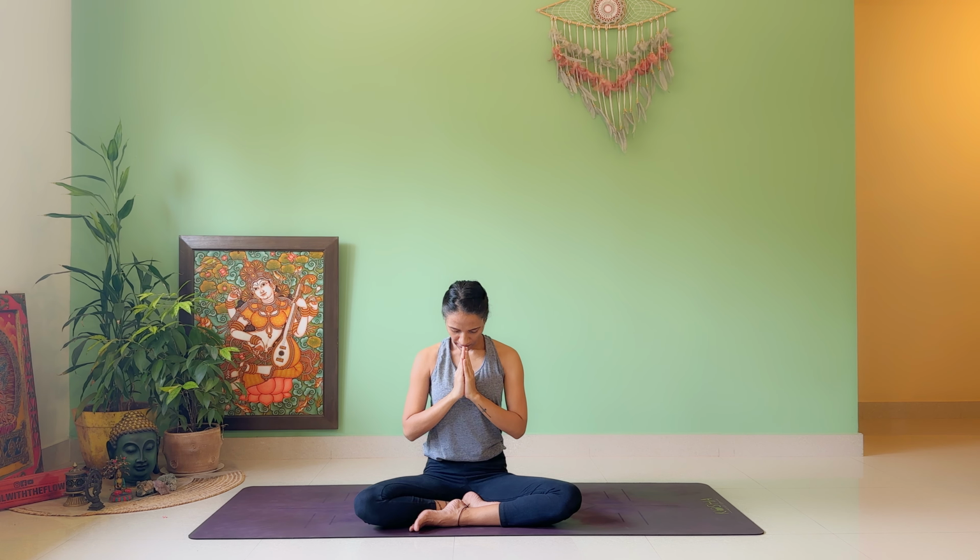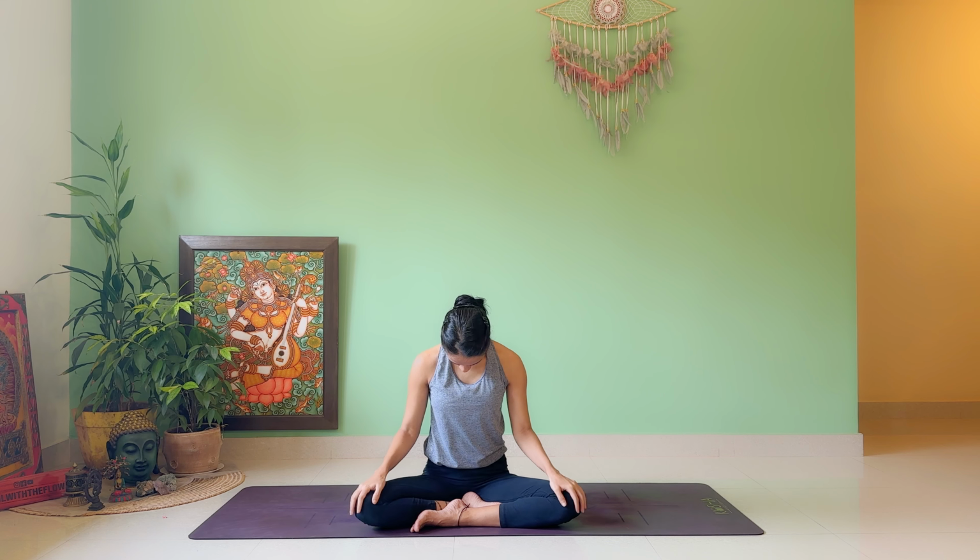Bring your awareness back to your surroundings. Join your palms to the heart center. Take a deep breath in. Shanti, shanti, shanti. As you exhale, open your eyes, place your palms over your thighs.